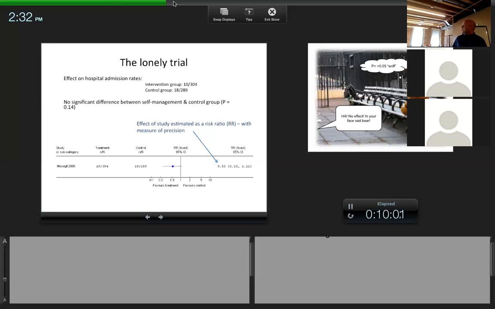Yeah. So the point estimate is a 47% decrease, but there's loads of uncertainty around that estimate, right? One of the reasons there's so much uncertainty around the estimate, even though the sample size is big, is because there's a very low event rate. Right? So we're dealing with very low numbers of events. You're actually going to need really big trials or lots of reasonable sized trials all put together to show a benefit, if indeed there is one.